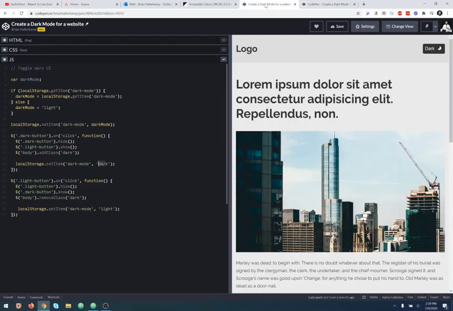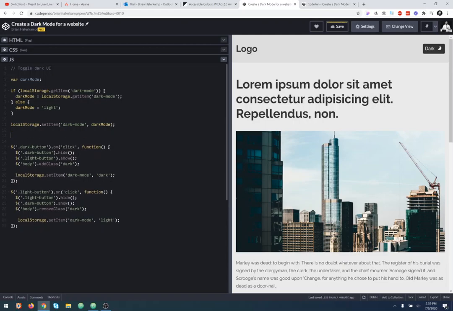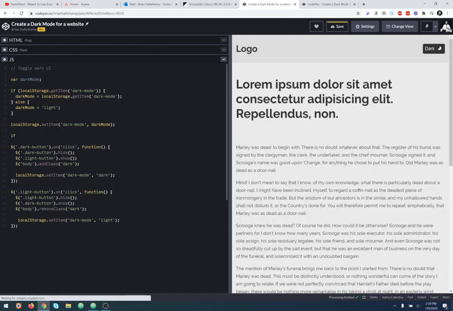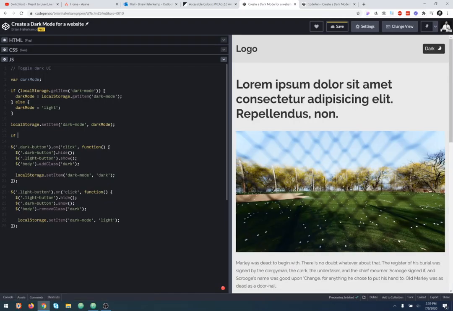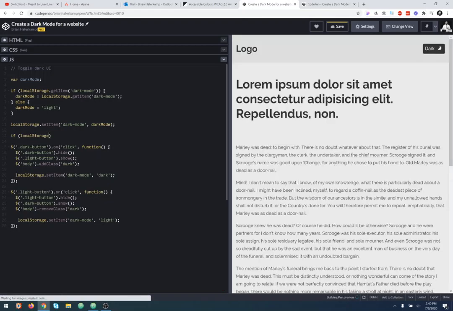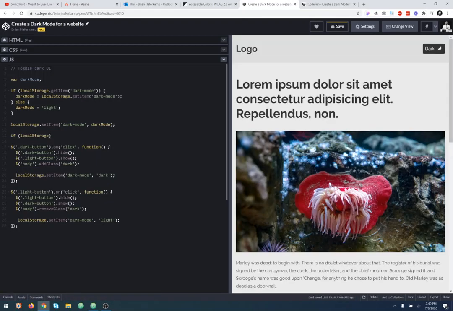So whenever we come in, we say, let's think about this for a second. So if local storage dot get item, same thing up here.